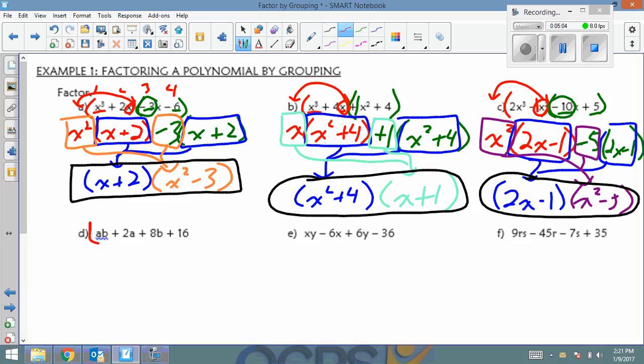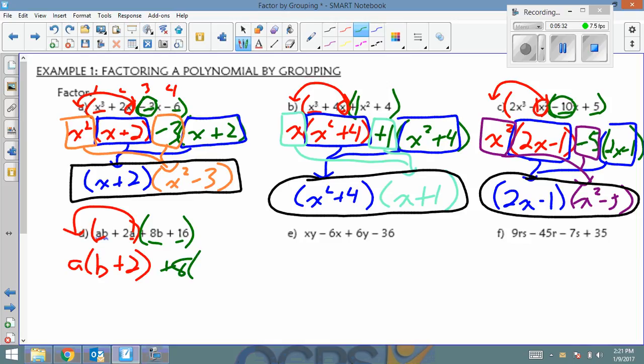Okay, let's do it again. First two terms here. We write parentheses around. Last two terms there. Okay, first two we typically pull out a letter. They both have an A, so we're going to pull out an A. Since we took out one A, now it's just B, and this is just 2. Second one, we took out a number. What's a number that goes into 8 and 16? And it's positive 8. That leaves me with just a B, and 16 divided by 8 leaves me with 2.